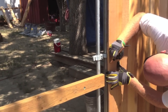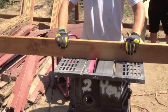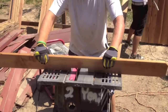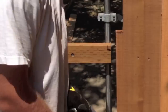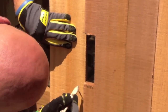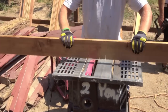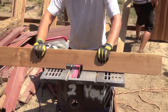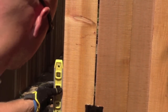For your gate, since we use a chain link latch, you have to cut out a notch so you can reach in and open the gate. Make your marks and cut it — about an inch to an inch and a half deep. Screw that in, hold up your other board, match it, mark it, cut it, and do the same. Make sure you leave about a quarter-inch gap so your gate will swing just fine — you don't want it to be too tight.